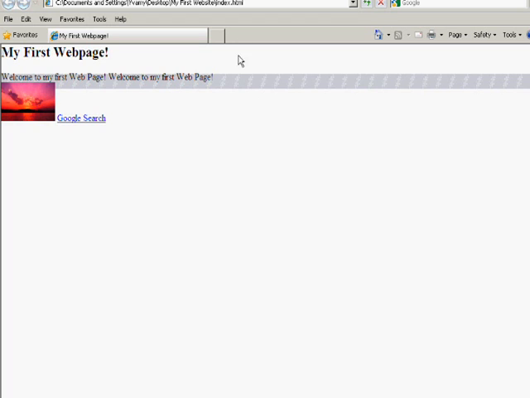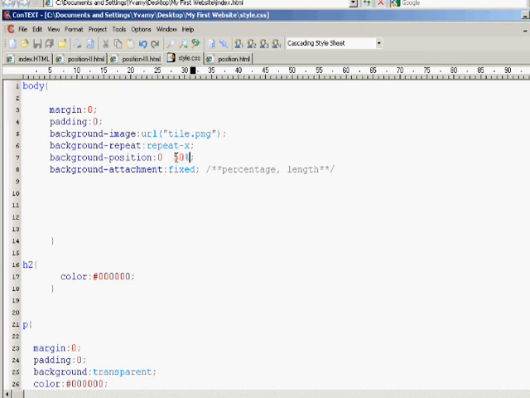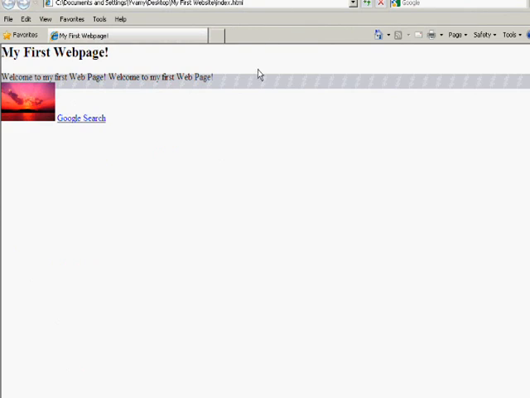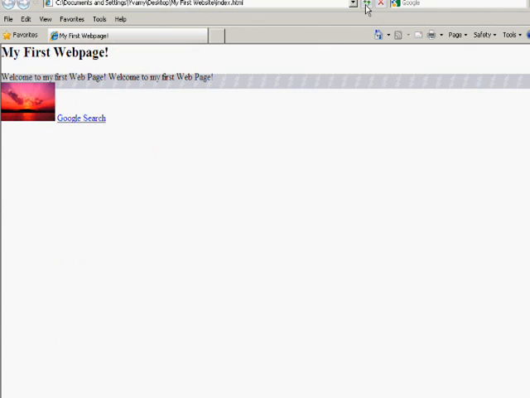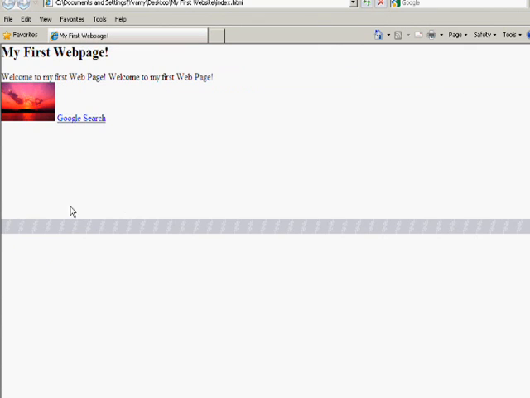So that means if I'm using the percentage in this value area of my background position property, then I'm basically telling the browser I want this border to go right through the center from the left to the right of my page. So it's going to take it 50% from this top area axis downward, and it's going to tile it horizontally. So let's go ahead and save that. It already did, and view it in our browser. And now we have this nice border going across the center of our page.